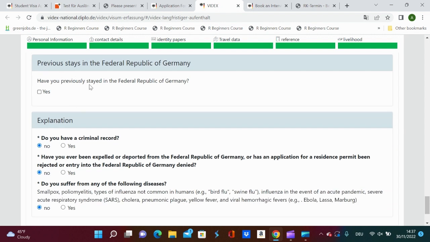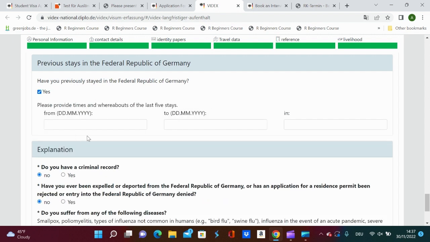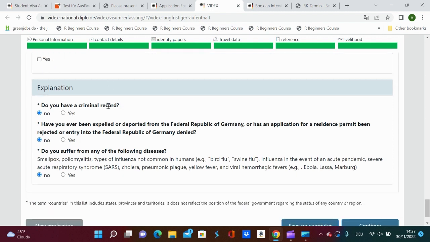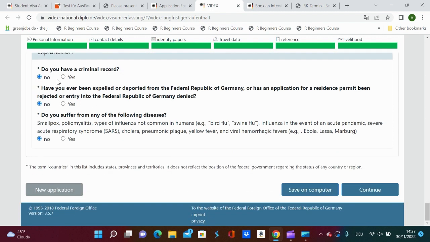Then, have you previously stayed in the Federal Republic of Germany? If you had come for a visit, or visited any other family member in the Federal Republic, then you should take yes. Then, of course, you have to provide the date. If not, you should uncheck it. And do you have any criminal records?